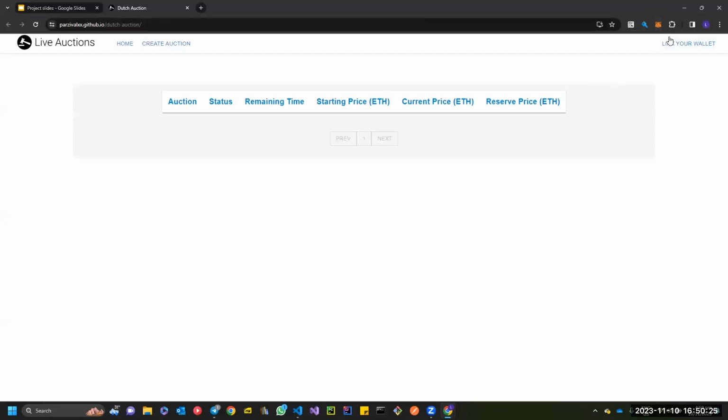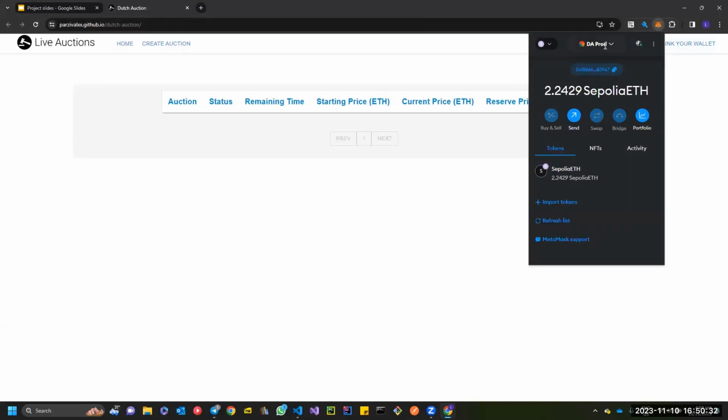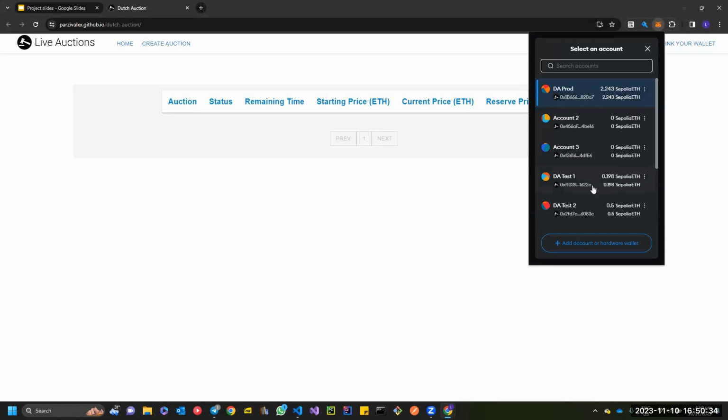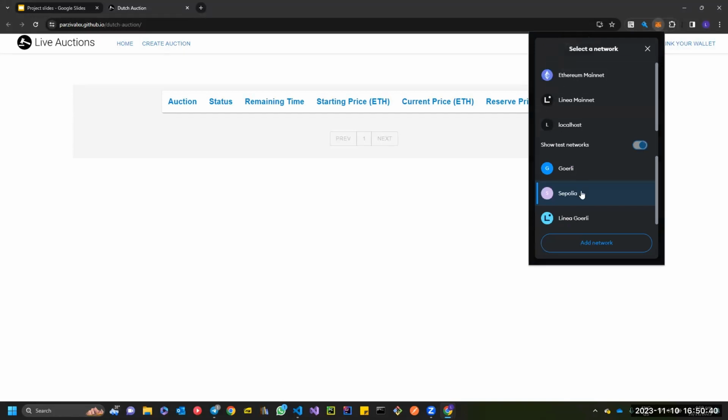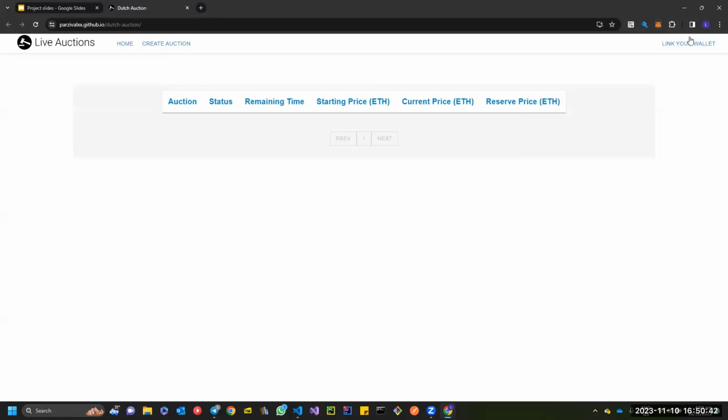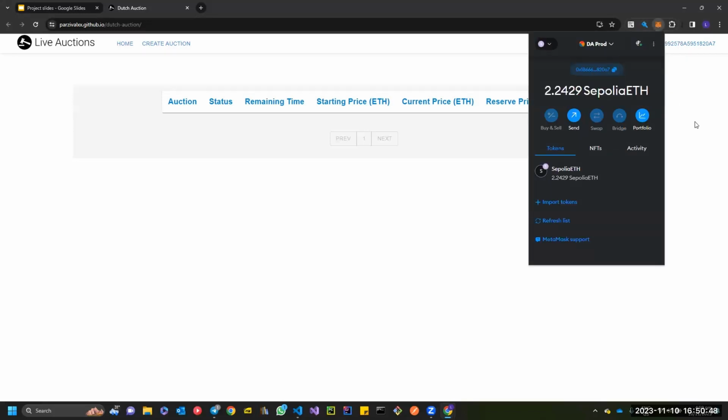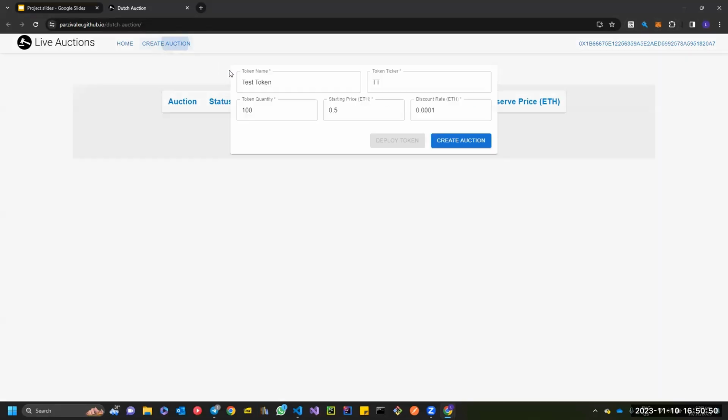For this demonstration, I'll be using the account DA_prod to create the auction, and accounts DA_test1 and DA_test2 to place the bids. Hence, I need to choose DA_prod here first and ensure that the network is Sepolia, and link my wallet. Check if the public key is the same. Yes, it is.